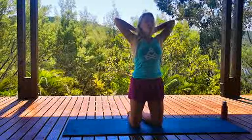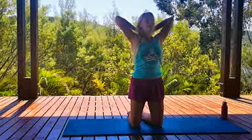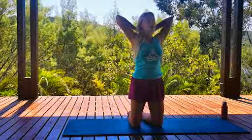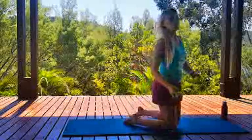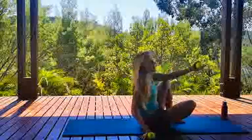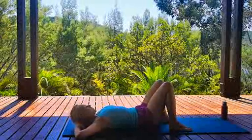So let your arms come behind your head like you're just lounging in the sun. Again, those knees can be bent to help the back release, and just allow the weight of your head to rest onto those tennis balls. And allow your elbows to relax as well, so the elbows are just resting on the ground. It should feel like a nice cozy pose.